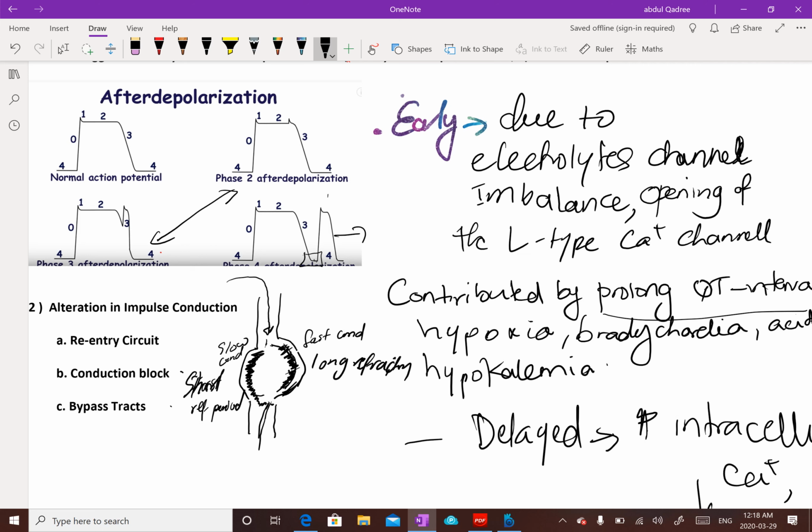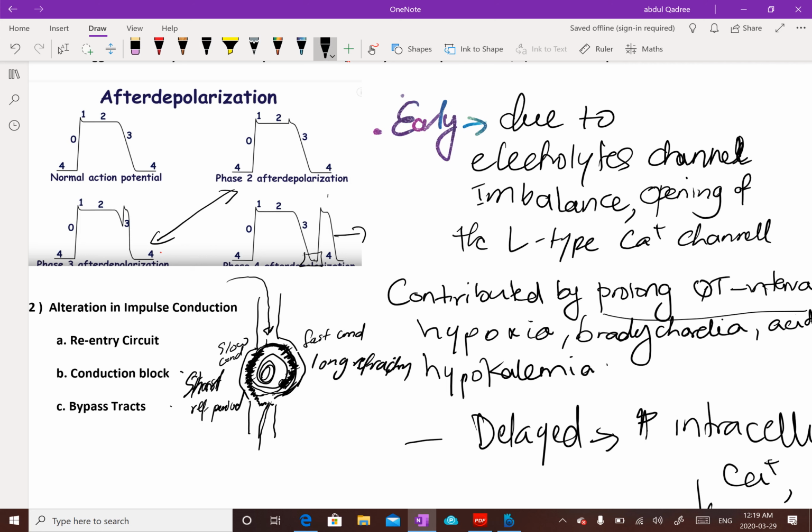So what happens when the slow conductance comes and meets with the fast conductance pathway and sees that it's not in refractory? It's going to activate or send an impulse through this pathway, and this impulse is going to start going round and round and round again, right? Because this was not in refractory period, when the slow conductance pathway came here and met the fast conducting pathway, it saw that it was not in refractory period anymore and just generated an impulse, and this impulse went through and went back, and of course it went to this slow conductance pathway because this was already coming off the refractory period as well.